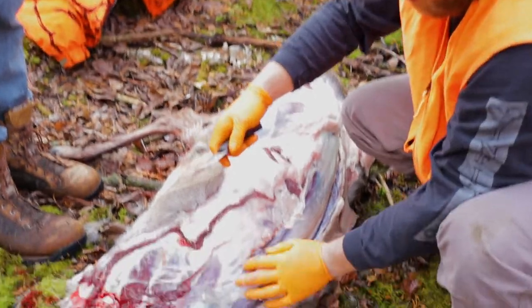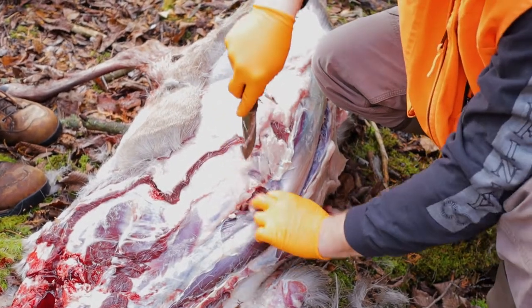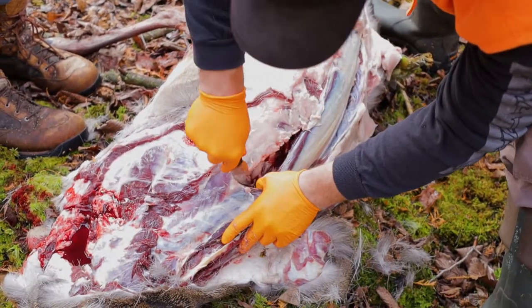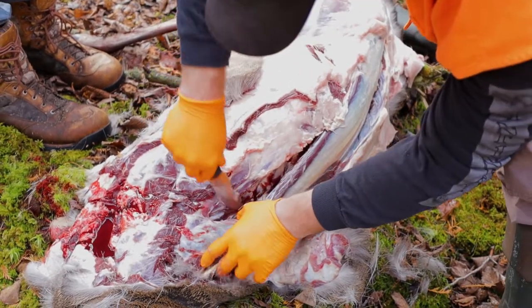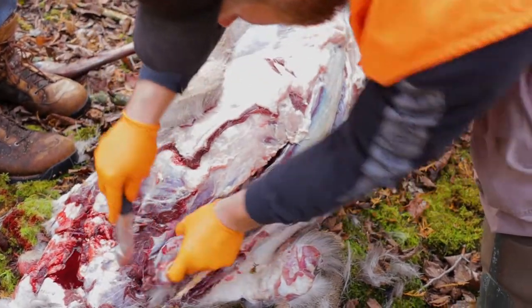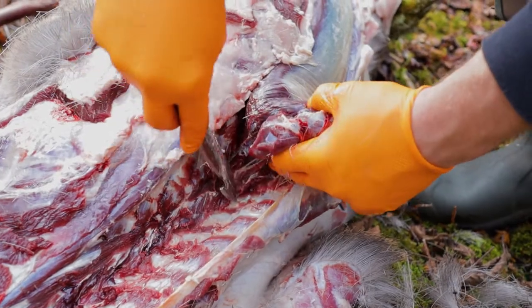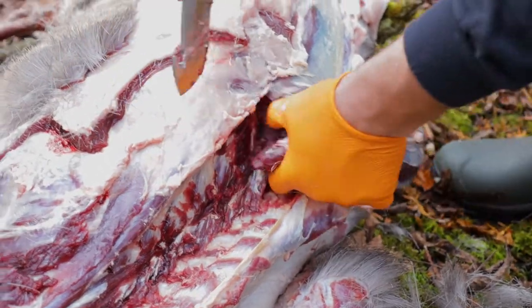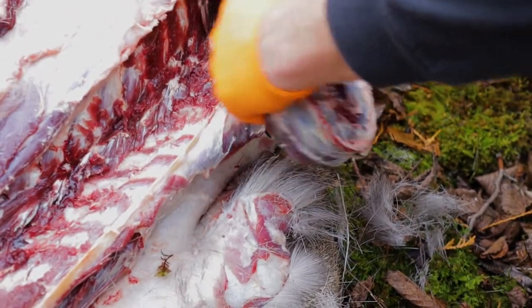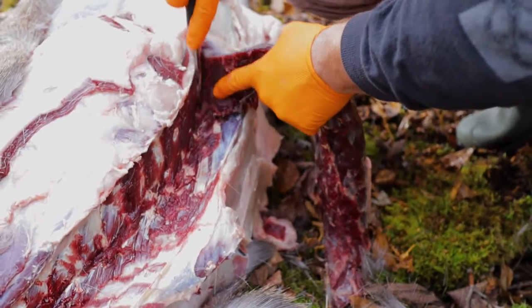Now we've got to cut the side of it. Feel for the ribs, make a small incision, and cut all the way down — again up against the spine, not into the meat, that way you don't lose any meat. When warm enough you can almost peel it away by hand without even needing a knife. Take your time; you don't want to lose as much meat as possible. As he's cutting you can see there's a white nerve bundle attached where the spine meets the rib cage. Cutting that basically completely frees the meat from the carcass.